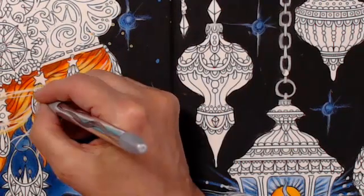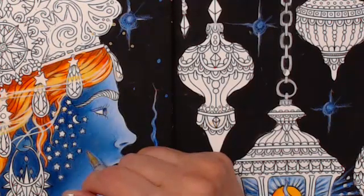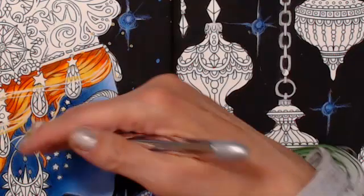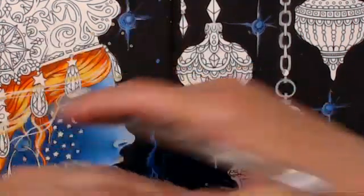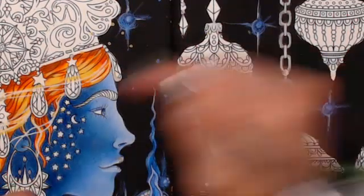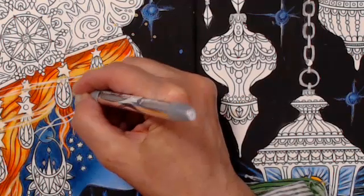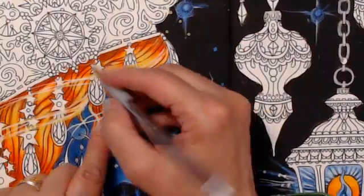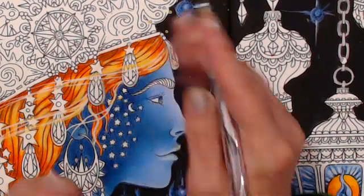But anyway, I'm going to do silver. Do we ever say what they're called? A facet? No, a facet is the cut, right? I mean this. I don't mean this. I mean this. The holder of the jewel. I guess it's a setting.